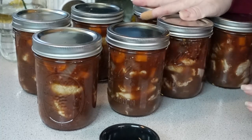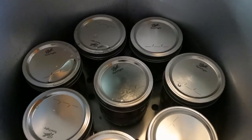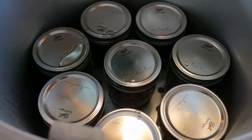All right, I got 8 pints out of that, and we are going to get them in the canner. Everybody's in the canner. Get our vinegar in there. And let's get this show on the road. All right, so I've got this sitting on the stove. I am going to let the water boil, let it really get up to temperature. Once it does that, I'm going to put my lid on and lock it into place and let it start venting as you know it needs to.